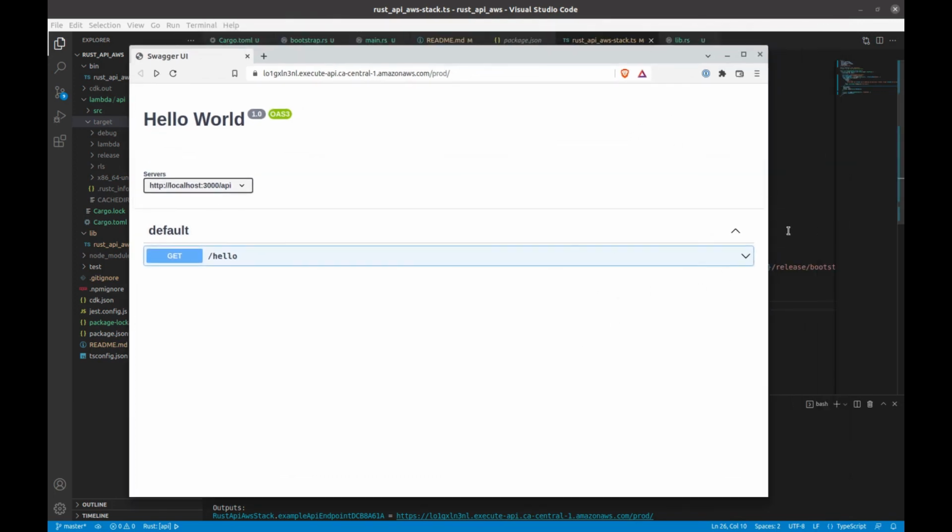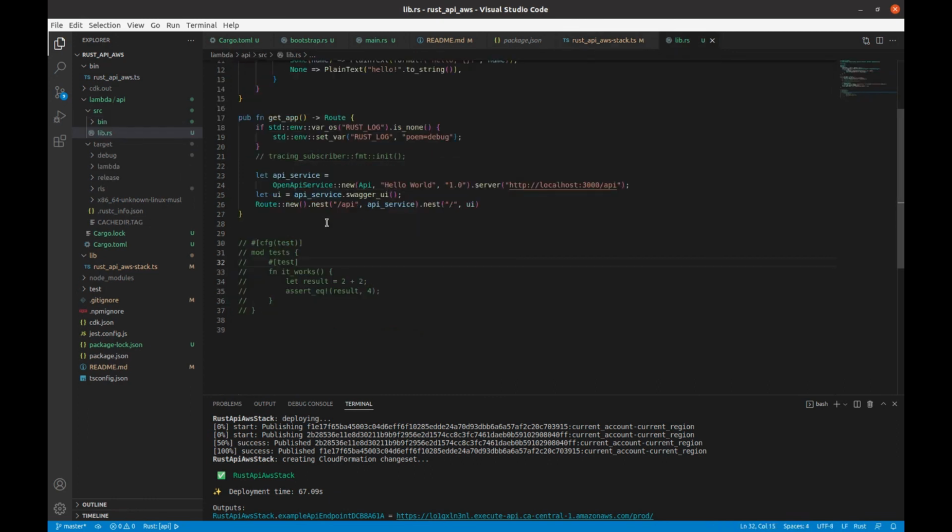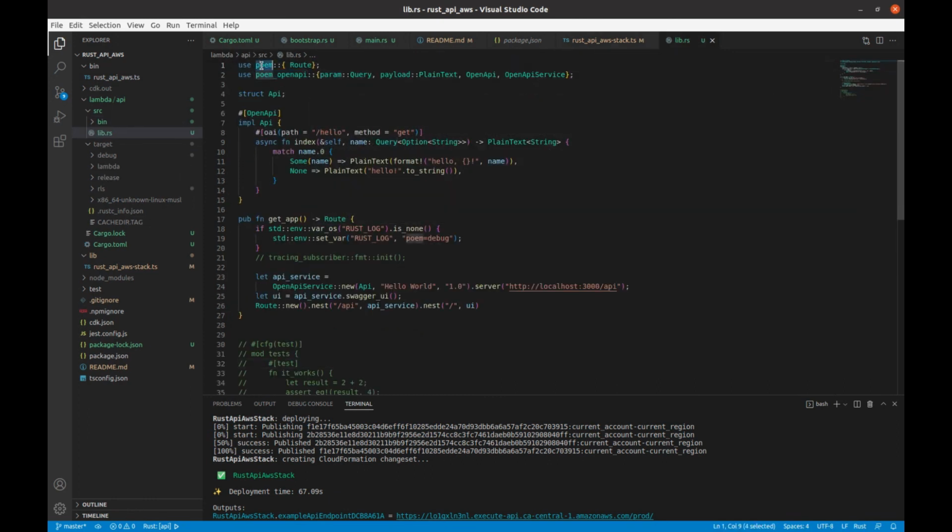Just basically set up a single Lambda API gateway type setup where all the routes get automatically routed to a single Lambda, and you just have to use the routing that's provided by the Poem framework to match your routes and run the necessary responses.